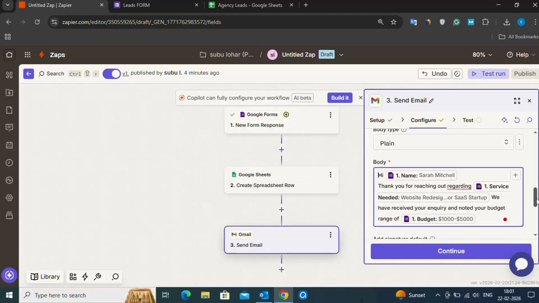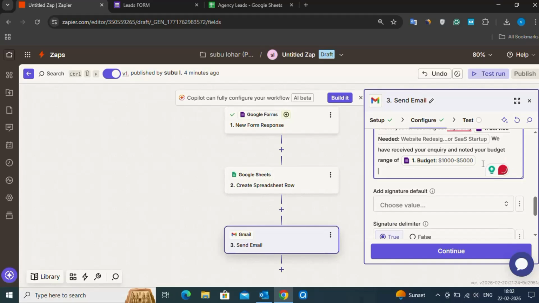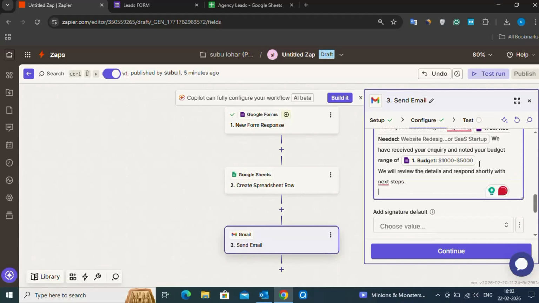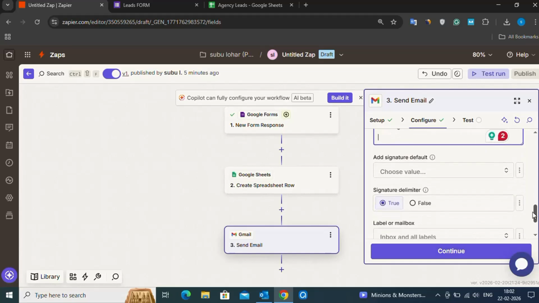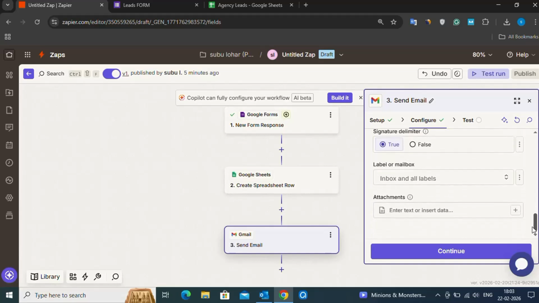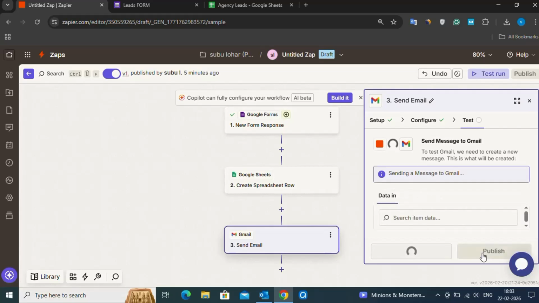Once it is completed, you can write, we will review the details and respond shortly with next steps. And then press continue, then test this step and publish it.